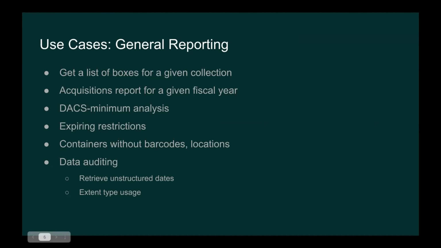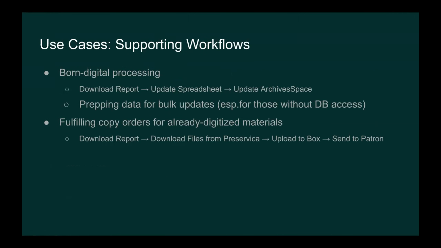In addition to these general reporting functions, more recently, we have been integrating some of this reports functionality into our departmental workflows. So one way we have been doing this is through supporting Born Digital Processing. Our Born Digital Archives Working Group recently issued guidelines for describing Born Digital materials at the file level. So we have this report, which basically retrieves all existing file level minimum data, and then our processors download it.